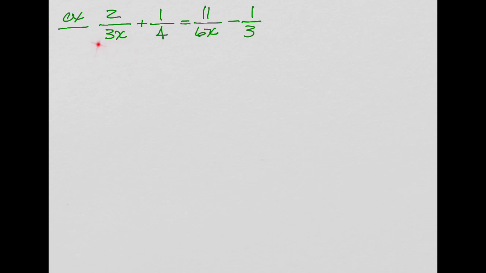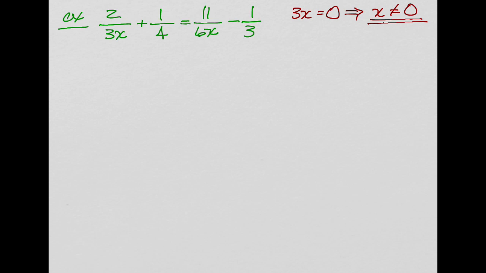So I'm going to look here, I have 3 times x. I don't want that to ever be 0. If 3x was 0, then that means if I divide both sides by 3, then x would be 0. I don't want x to be 0 because I don't want the denominator to be 0. So x is not allowed to be 0. If I work all the way through the rest of this and end up with x equals 0, I'm going to have to throw it out. x is not allowed to be 0. So now we're just going to go ahead and see what happens.